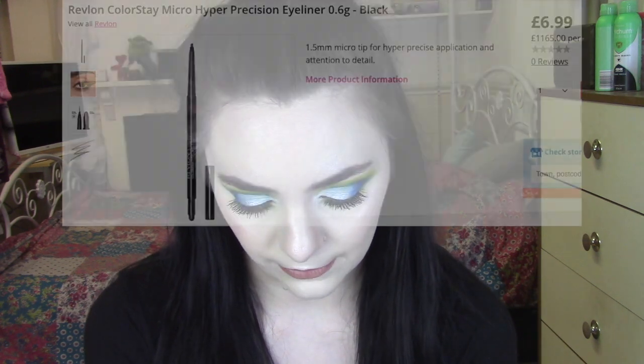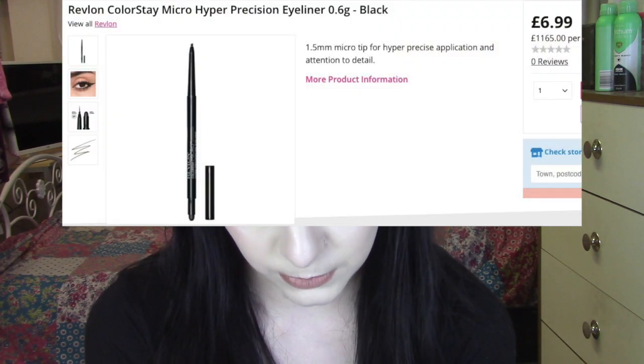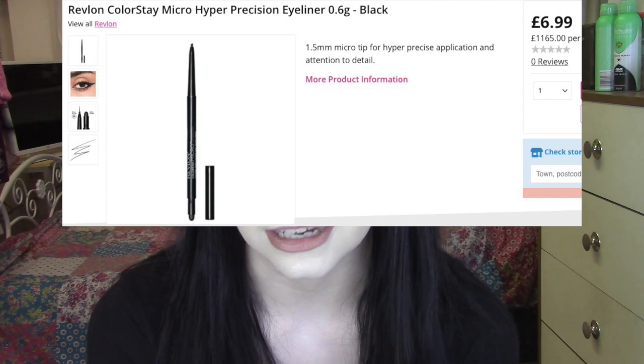Okay, so eyeliners. I tried, well, 1, technically 2, because it's the same eyeliner but in 2 different shades. So these are the Revlon Color Stay Micro Hyper Precision Gel Eyeliner.